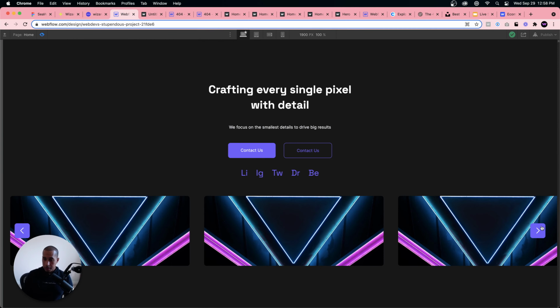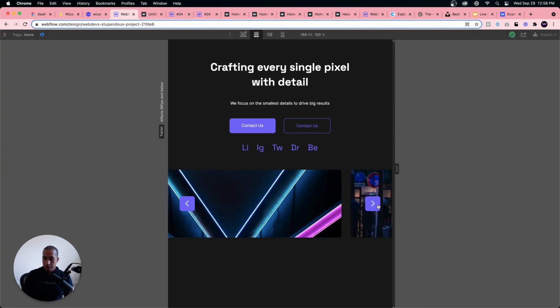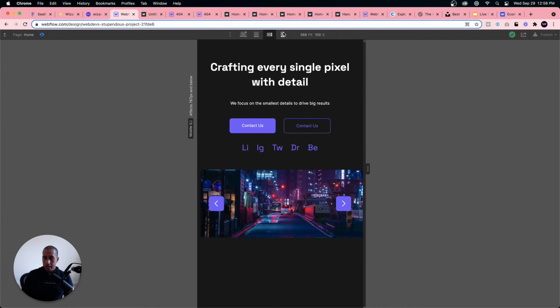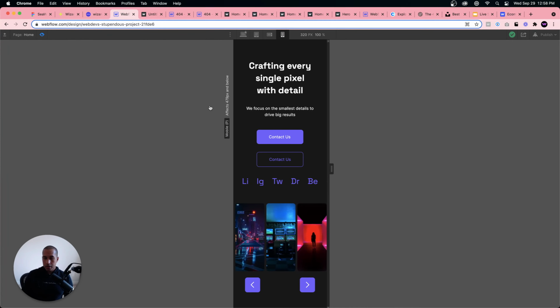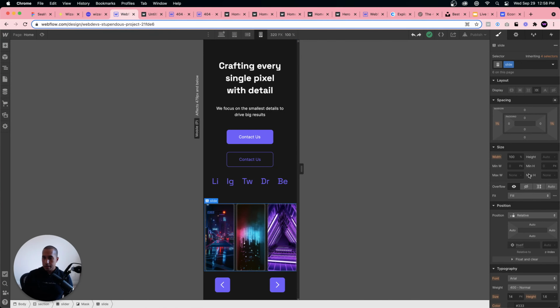So on desktop, you'd have 3 images sliding, and then on tablet, you'd only have 1, and mobile landscape, only 1, and then we'd have to adjust this as well. So for the slide, we would say it's 100%.